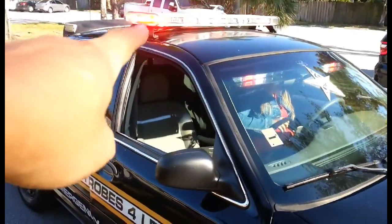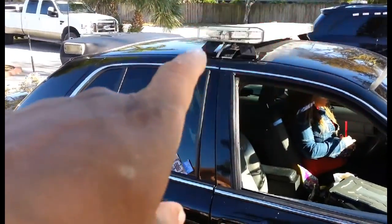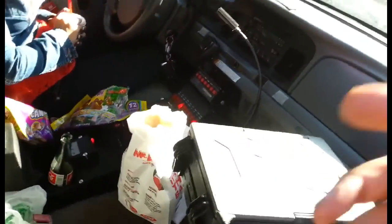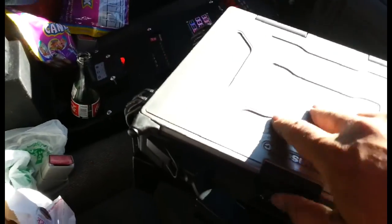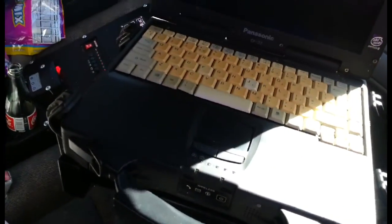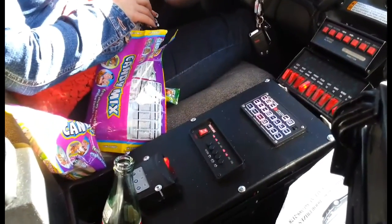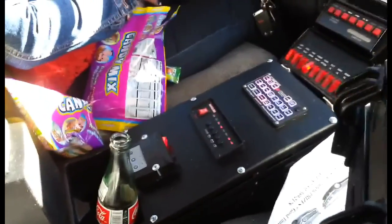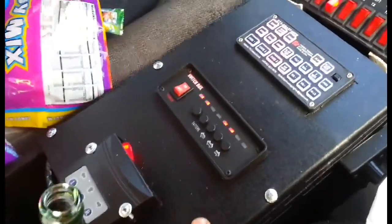That's the duo color right there. Dual Raptor X Elite Duo. This was fabricated over here. Not the computer, but that console right there was fabricated. It's a Pro Coupe. But all this right here was done by JJ.